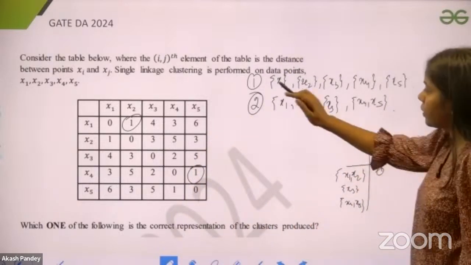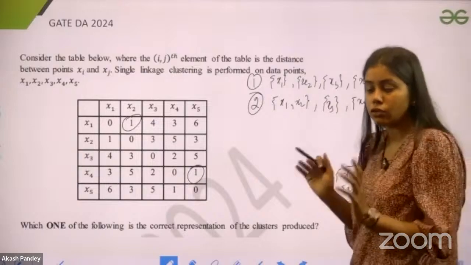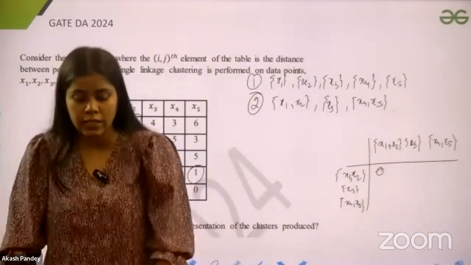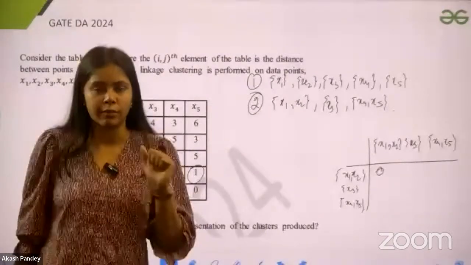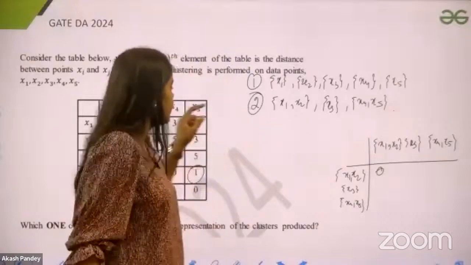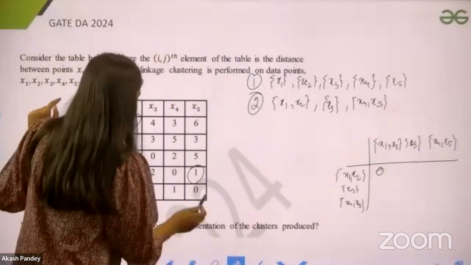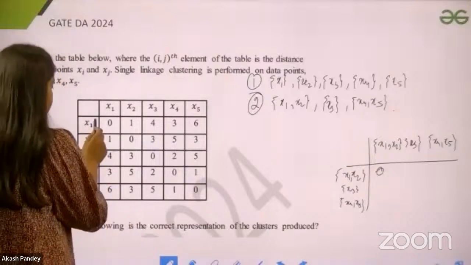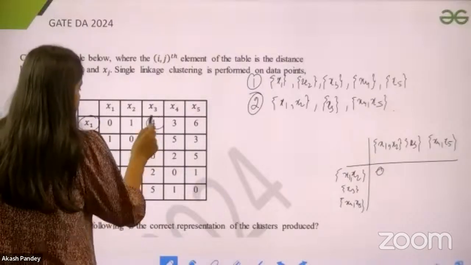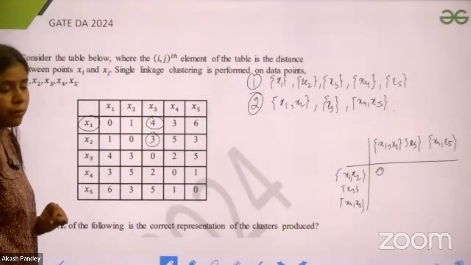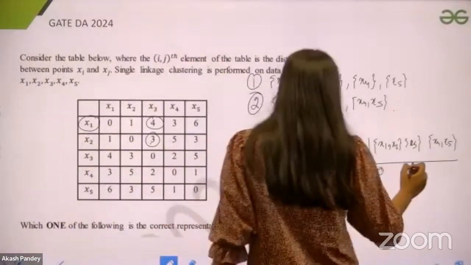And guys, see, we are using single linkage, so don't get confused. If they say you have to use single linkage, then you have to take the minimum distance. So now you need to find the distance of x1, x2 with x3. The distance of x1 with x3 is 4 and x2 with x3 is 3. Out of these two, you have to take the minimum distance, so this distance would become 3.